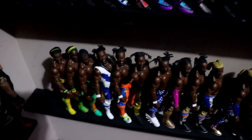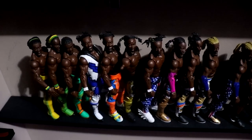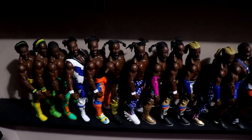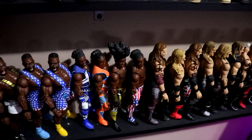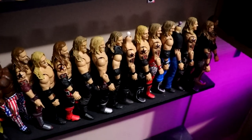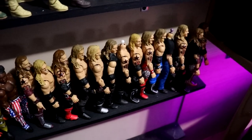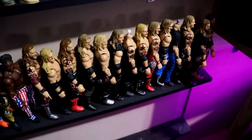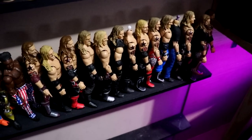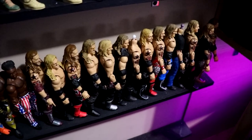Just below that we have Kofi Kingston — I've turned so many into customs over the years. He still has a decent amount here. Then it goes into Big E and Xavier Woods, keeping all of New Day together on one shelf. At the end we have the Edges — another guy I'd love to collect more of. I love Edge, great-looking figures. We have the Legends figure coming, the chase Legends figure, and Elite 94 has Edge, so that'll be really nice — hopefully the WrestleMania gear in white.